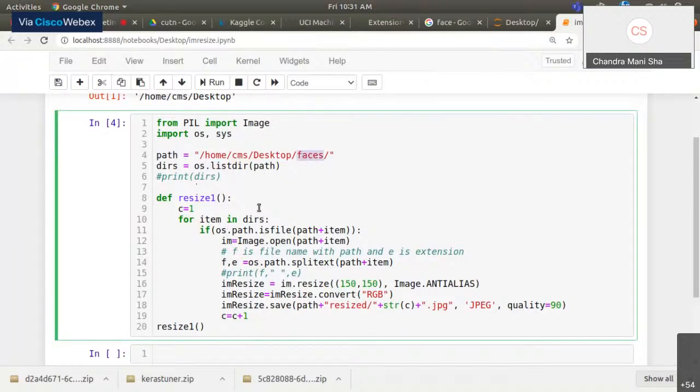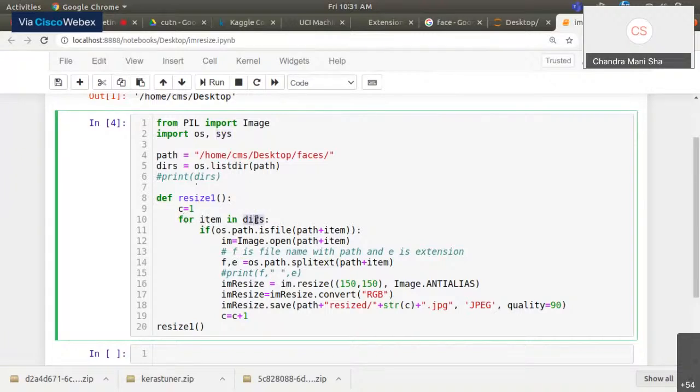And after reading the files from this directory, we are using the OS and sys packages available with Python for doing system level and operating system level operations, and that is very easy.